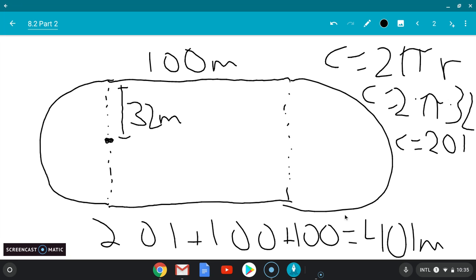And that's the measure going all the way around, right? If you actually run one lap around the track, you're doing 400 meters, but because we're actually measuring the very outside of the track, it comes to 401. All right, so sometimes you have to look and think, okay, yeah, there's semicircles here, but there's 2 of them. They're identical, so together they make a full circle. So I don't have to divide my circumference by 2. I just calculate the circumference.